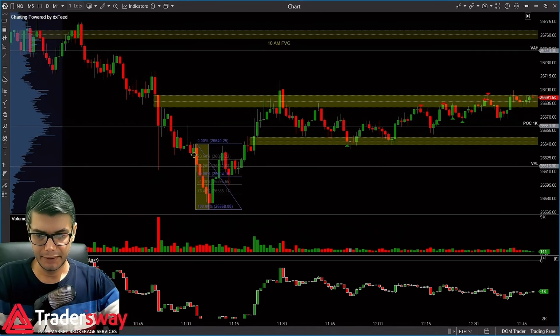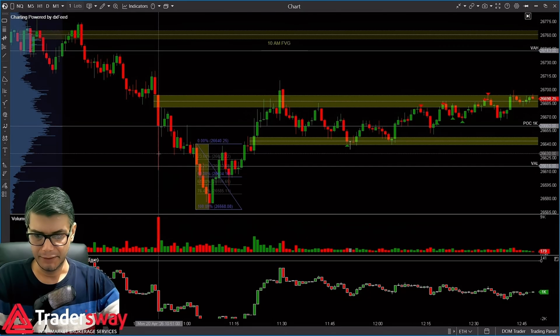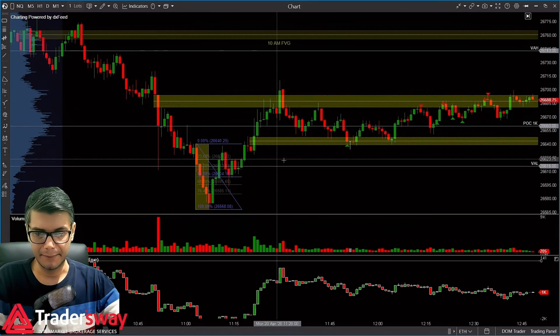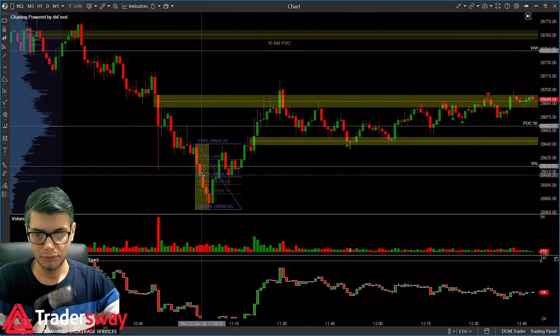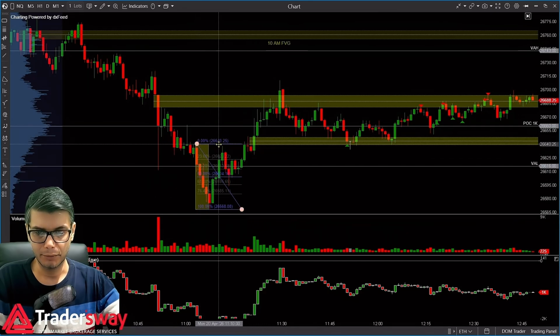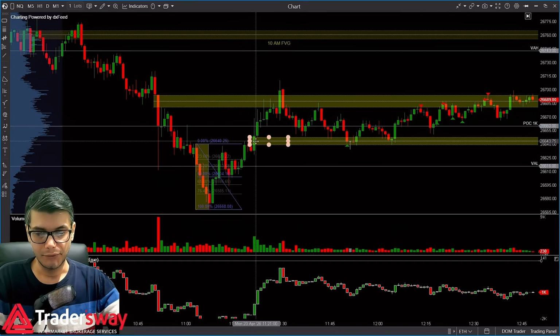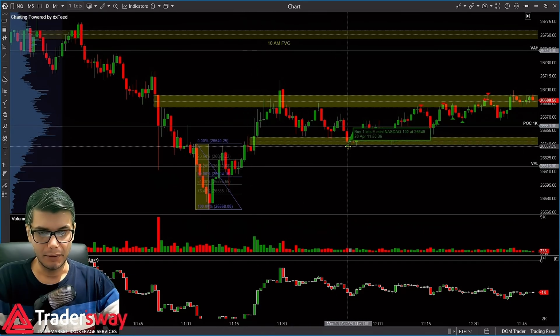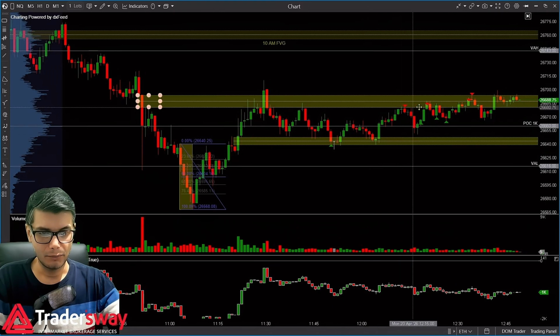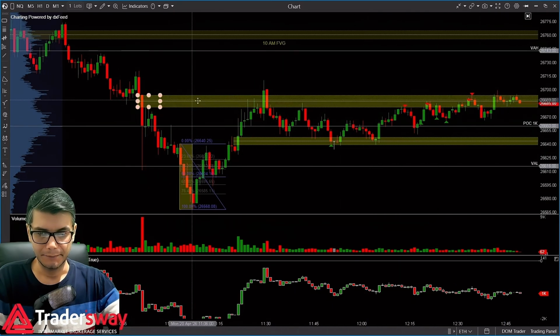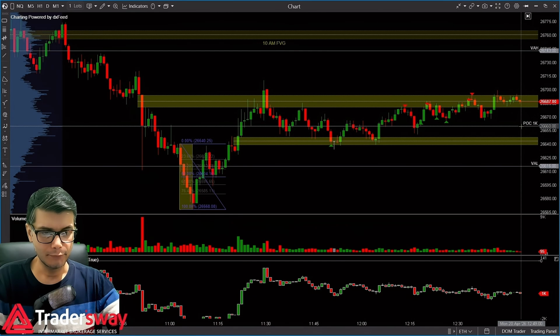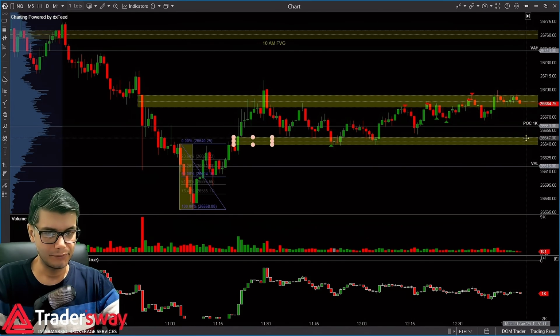At 10:51, before 11 a.m., we had this massive sell-off that left a gap, and then we had 1, 2, 3, 4, 5 bearish candles which were inverted or broke the structure on this candle with the fair value gap. I went long here and closed partially inside this gap. We have the point of control with 1000 contracts at 26,660.